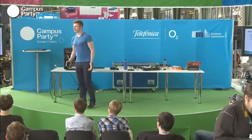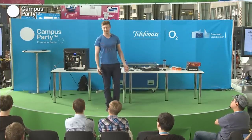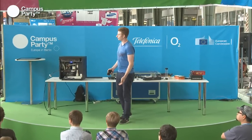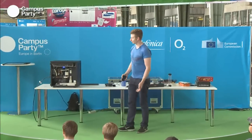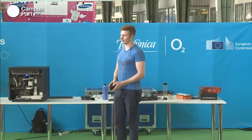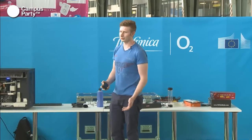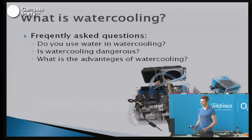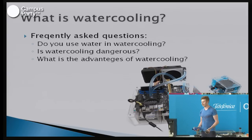What is water cooling, and why would you want to put water in your PC? Actually, the most frequently asked question in water cooling is, do you actually use water? And you don't. Because if you use water, it'll fill up with algae, and it's very corroding for the computer. So you'll have to use some sort of fluid that has additives in it that'll kill the algae and prevent bacteria from living in the system.